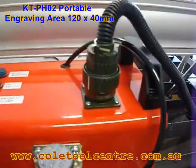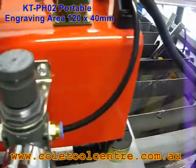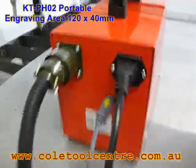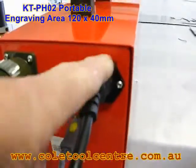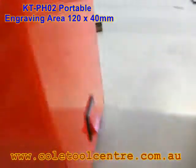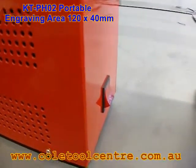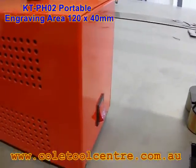When you first receive it, you'll probably have to put the regulator on it. Put the airline on here, run the multi-pin plug from that one part across to the other part, which is the power supply. 240 volts in on this one, USB and the multi-pin. It has only one switch on the front — an on/off switch. Basically, we'll hook it up to the computer now, turn that switch on, and then do some marking with the software provided.